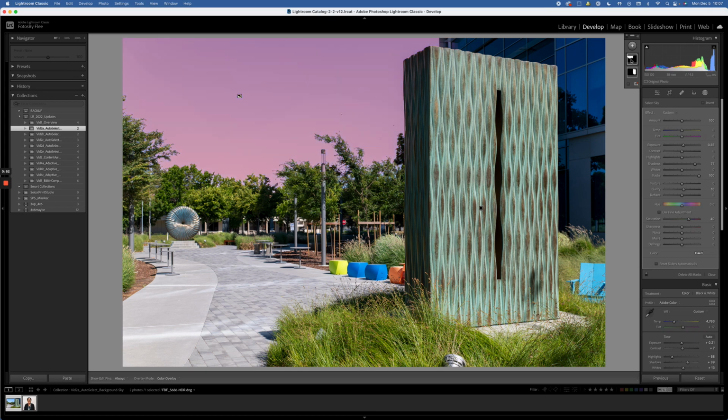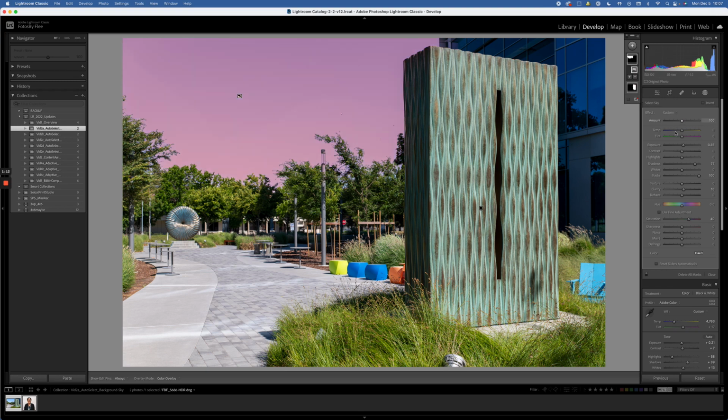It's pretty near perfect. If I wanted to make some adjustments to it, I could click on the mask. I could plus or minus to add or subtract. When I'm choosing those, I can then use the brush. I can use the gradient tools, whatever I need to make my additions and subtractions. But we're going to just say that's a perfect mask.